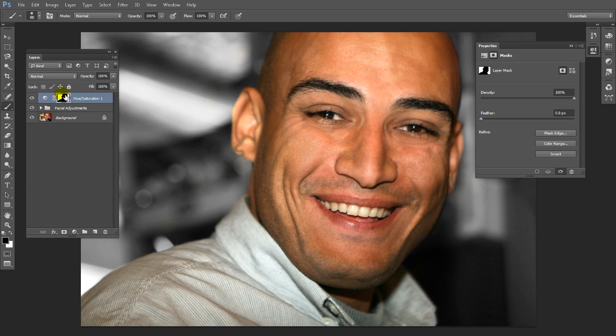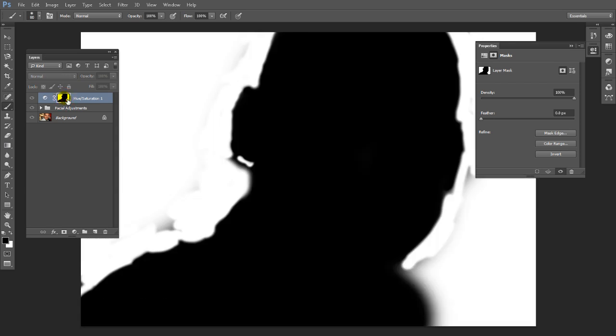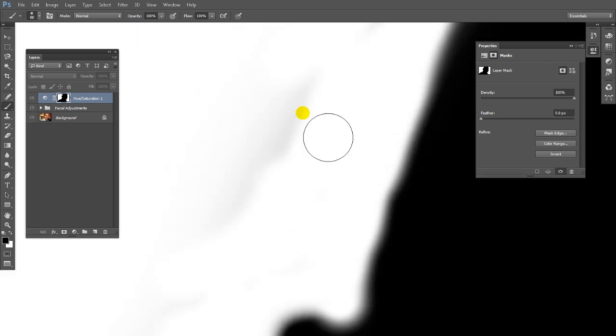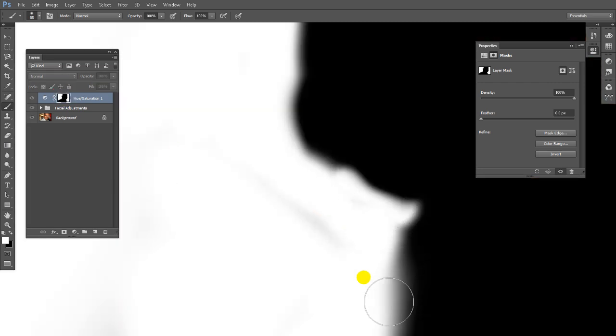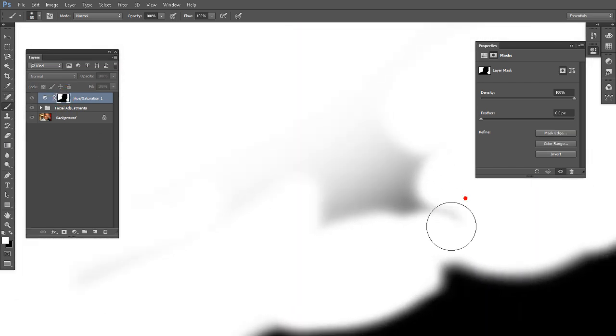Alright, so now he's separated from the background. Now we could also kind of check this. If we hold Alt and we click on him, we can see where the coloring is. And if I look at this, I can see, okay, well, I've missed some spots here. I would definitely want to make sure I go in with white and paint on these spots. Here's his ear. I'm going to have to check that out. I'll Alt click it again. Yeah, and I definitely missed this here. Should be white. There we go. And here's another spot.